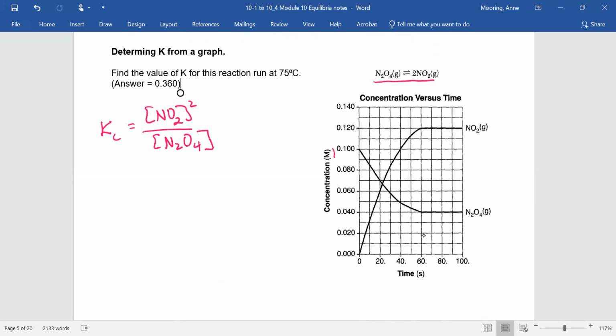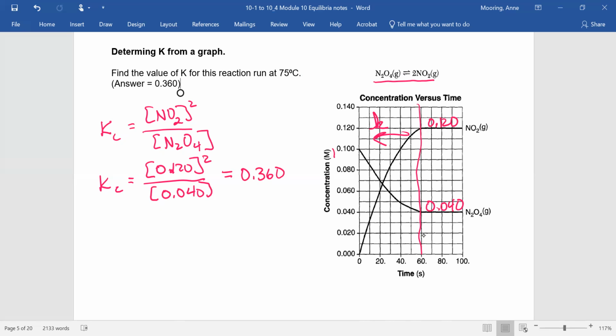And then we're going to look at the graph and we're going to find the concentrations. And this is 0.120 and we have 0.040. We're going to ignore the earlier portions of the graph because before that we were in the little k region. Okay, so we're just going to ignore everything in the kinetics region. And we plug in our values. So Kc is going to be equal to 0.120 squared over 0.040. And we're going to have three significant figures in our answer, so it's 0.360.